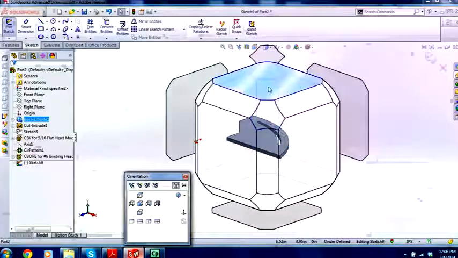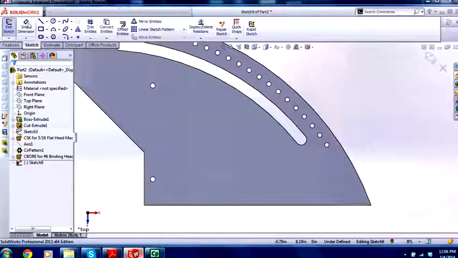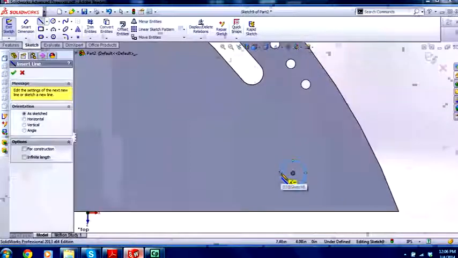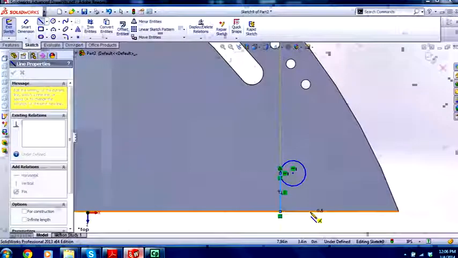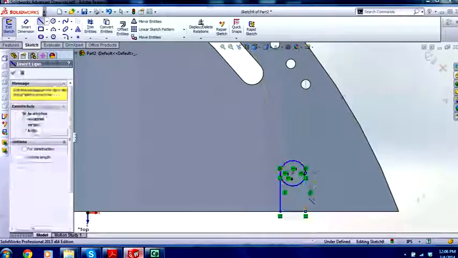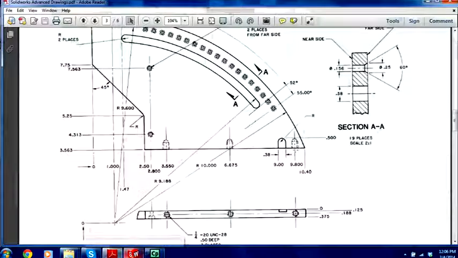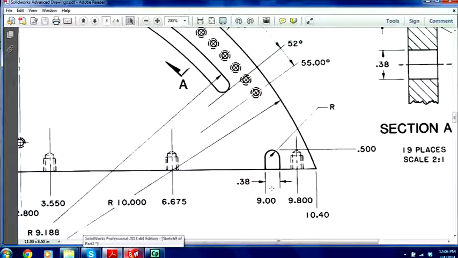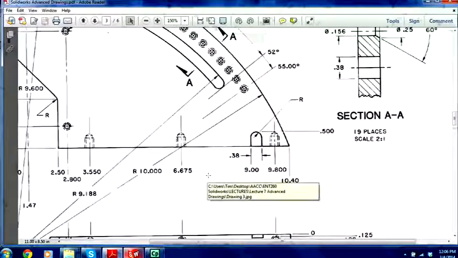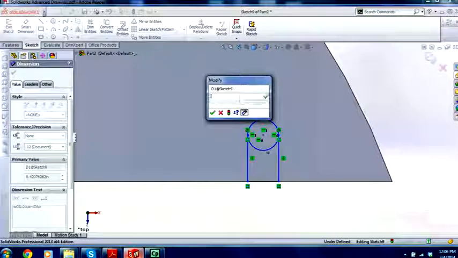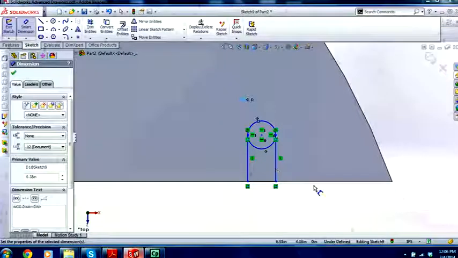So let's go back. Let's get the circle and let's get our quadrants, like so. Now what's the distance? It looks like it's 0.38 and it's a ½ inch up. .38 and it's a ½ inch from there to there.